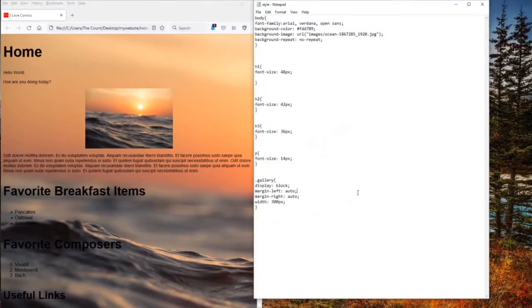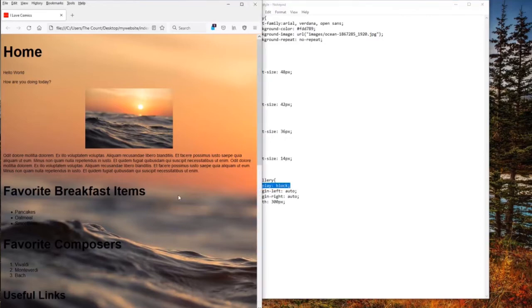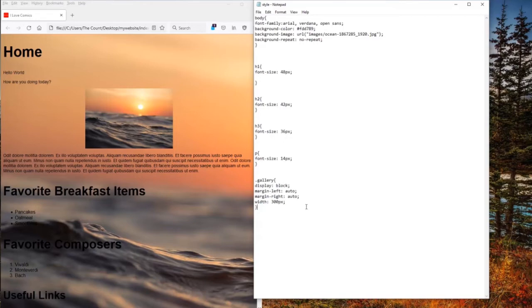So there's a lot you have to just figure out, and it's not just trial and error. You really have to just learn CSS to know these shortcuts, because we could have been sitting here for half an hour trying to figure out, okay, why didn't our image center on the page? Displaying it as a block is just something I know you have to do, especially when you use margin left and right as auto, and you're looking at a picture. You don't even necessarily have to do display block if I was just centering some text, but that's the way it is with pictures. I don't know why, but that's just the way it is.